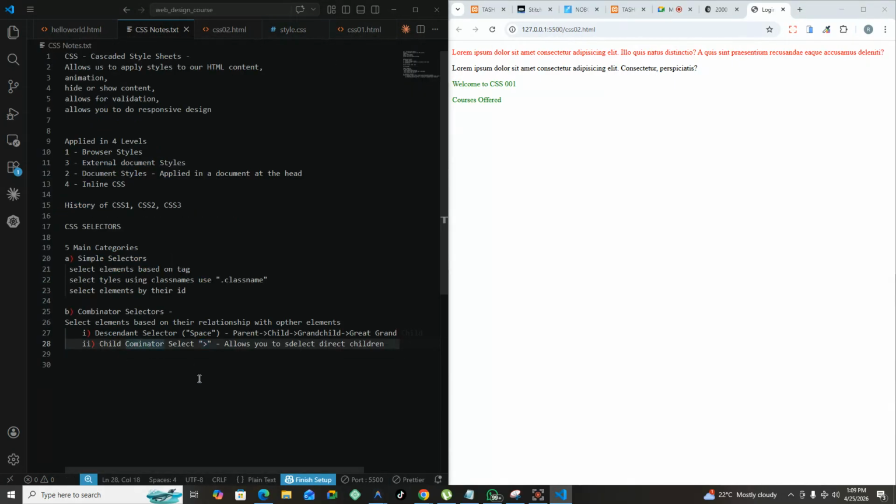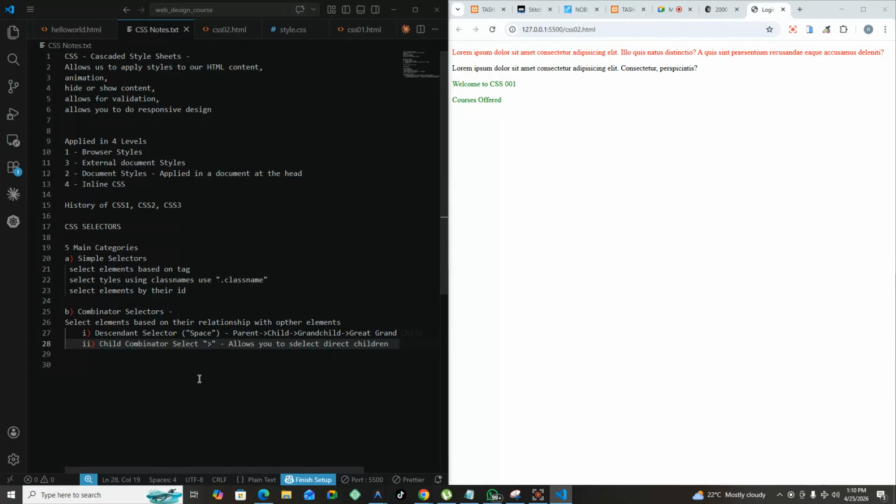And that's why we have what we call the child combinator, which simply selects the direct children as far as this particular component is concerned. Okay, so that's also very powerful because in some scenarios you want to format only some components that are direct children of other components, like maybe when you're creating a UL or another list and you want to target the list items, and maybe you have other components in there.